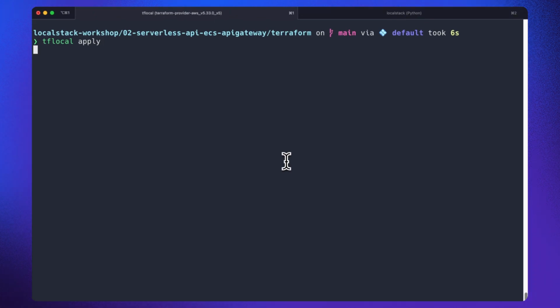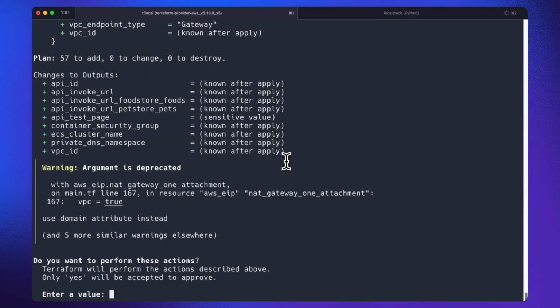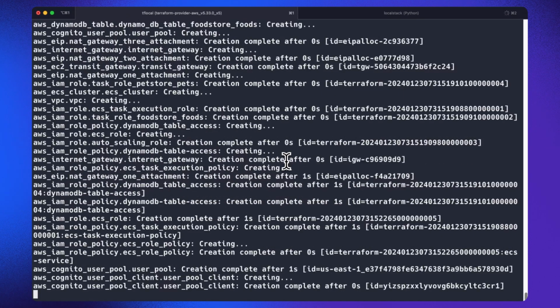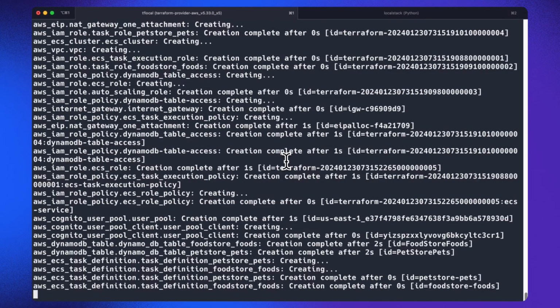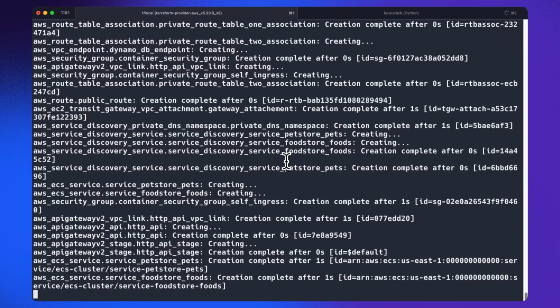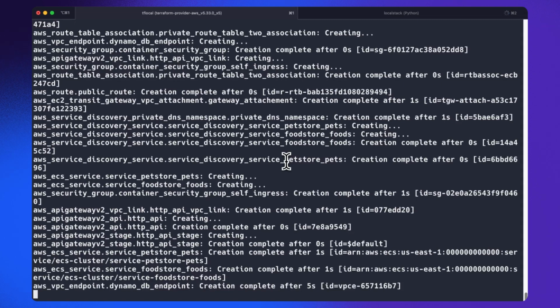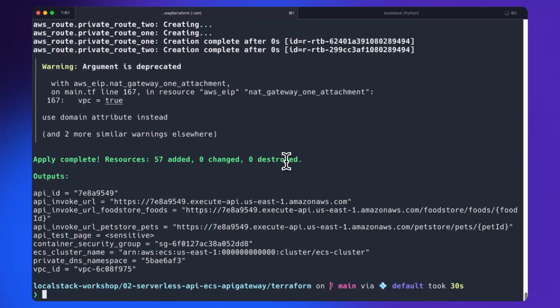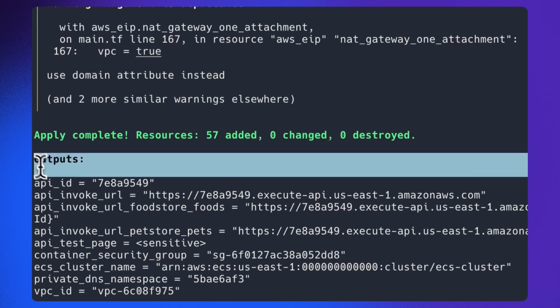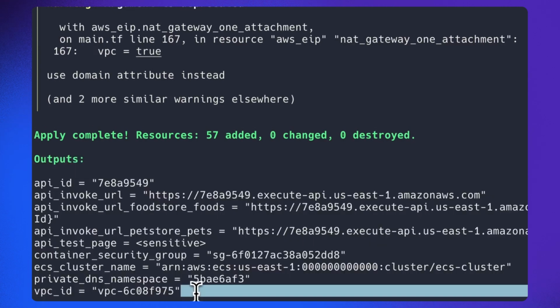So we will wait for the resources to be created. So congratulations, we have deployed all the resources. Now you can see the output with API URLs, ECS cluster name, VPC ID, etc.